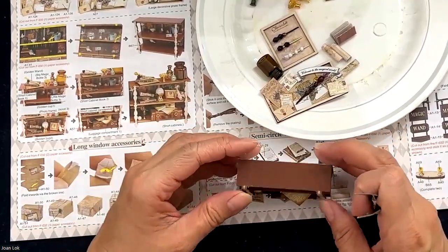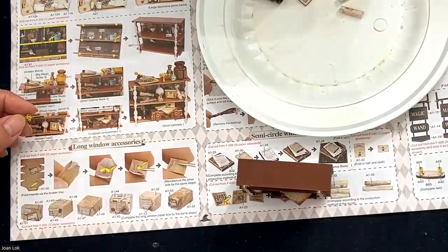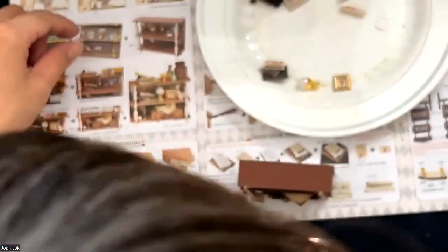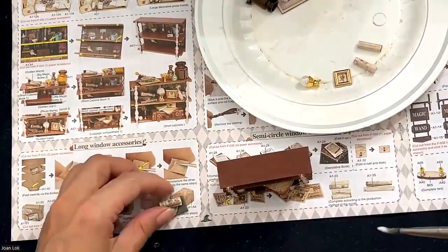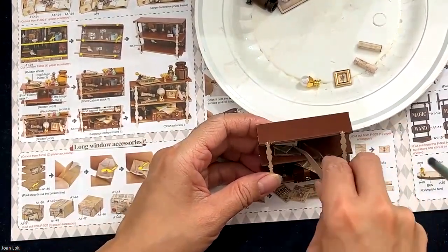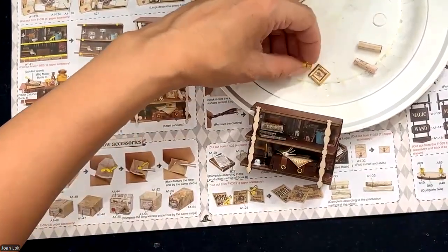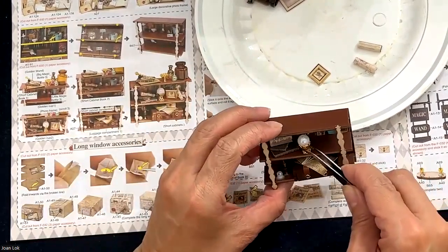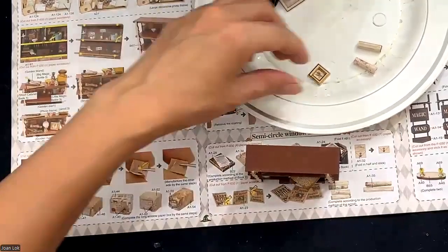And then the top one, let me just make the things that I need to do first. Okay. I have this bowl, I have this book, and then the picture frame and scroll. Okay. So let me just put this stack of books onto here. Maybe at an angle. All right. And then the golden cup. I have to say at an angle, since I haven't dried it, it has a tendency to fall down.